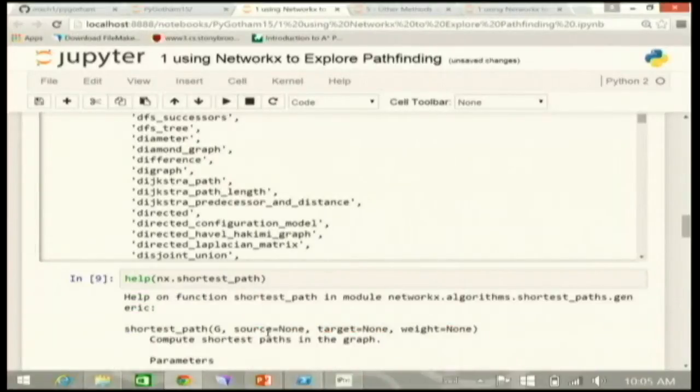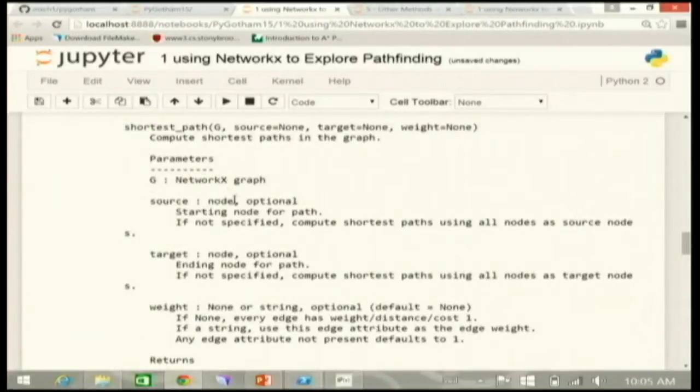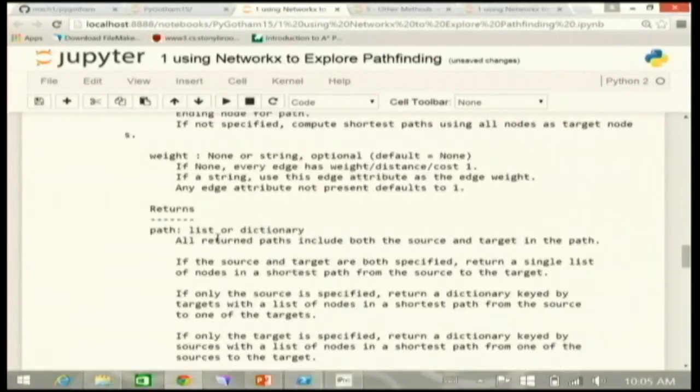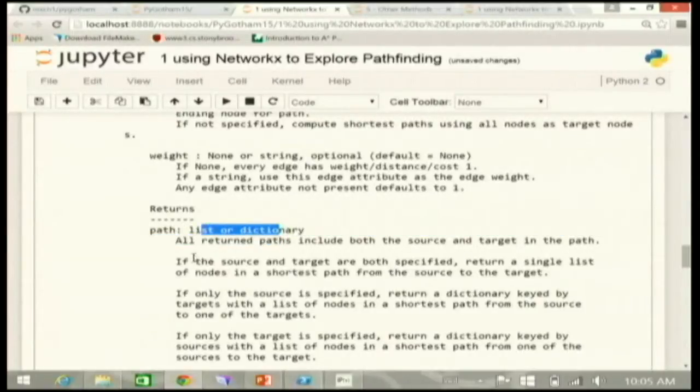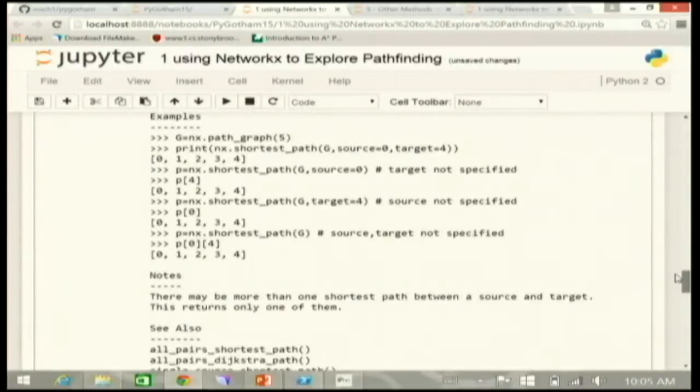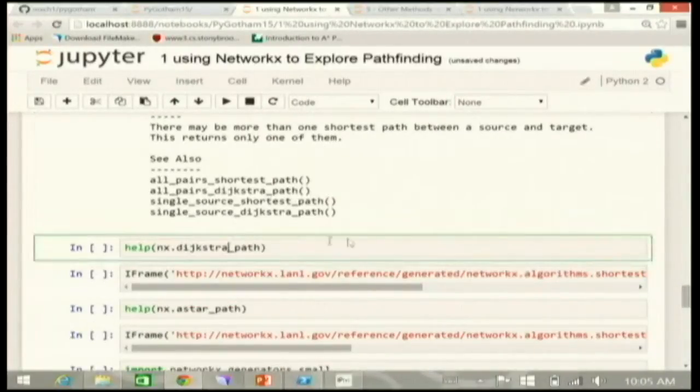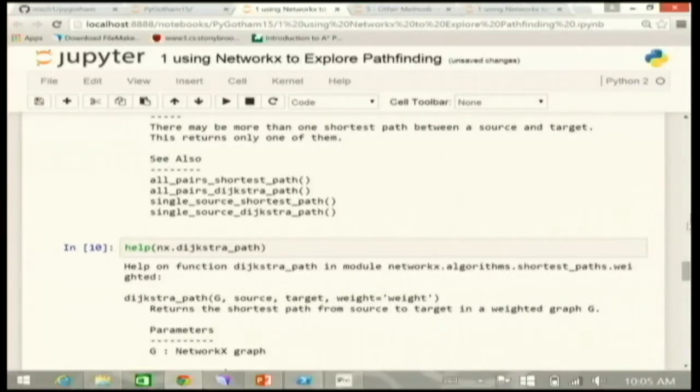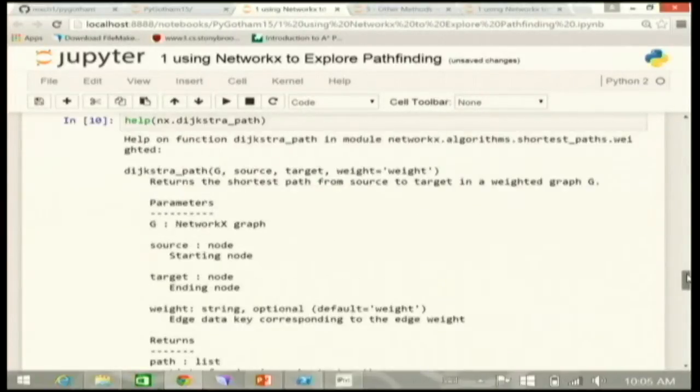So this is loading up everything that we need for being able to do these. It comes with a full set of help, so you can go ahead and help. And you can see what the parameters are. And also it will tell you whether the path is going to be a list or a dictionary. It's going to tell you what type of parameter. So that's just a quick example for that particular one. Let's look at Dijkstra real quickly. It's a networkX. And you're going to see this a lot. We have a graph, source, target, and then weights.